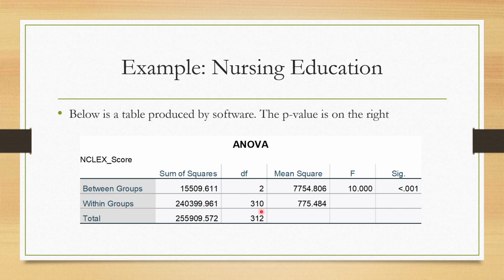The other good double check number is this second one. Recall that this is one less than the total sample size. So if I add 1 to this total degrees of freedom, I get the total sample size. In this case, we had 313 participants participate in this study. And I can quickly double check, does that sound right with everything else that's been reported if I'm reading a report, or does that seem right with the data I tried to read in if I'm analyzing this myself? Again, this is a great double check.